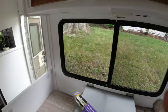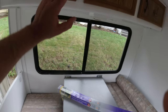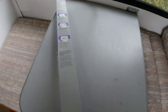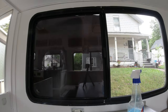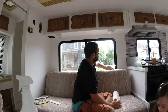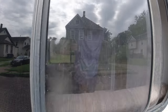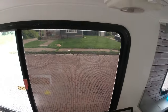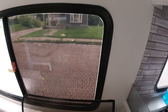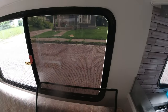Thought about putting up blinds or curtains, and we probably still will, but I do like how open it looks in here as is with no kind of fixtures on the walls. I've never tinted before, but we're gonna give it a shot. On the outside. My wife's not happy with the gap. This stuff isn't totally privacy, so, well, whatever.